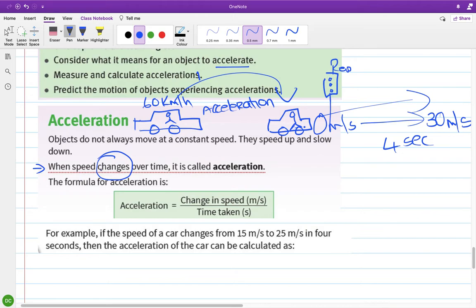Okay, so acceleration in physics is just a changing speed. It doesn't matter whether the speed is going up or the speed is going down. Both of them are referred to as acceleration. Okay, technically speaking. Now, they do use the word deceleration. Definitely not two L's in that.